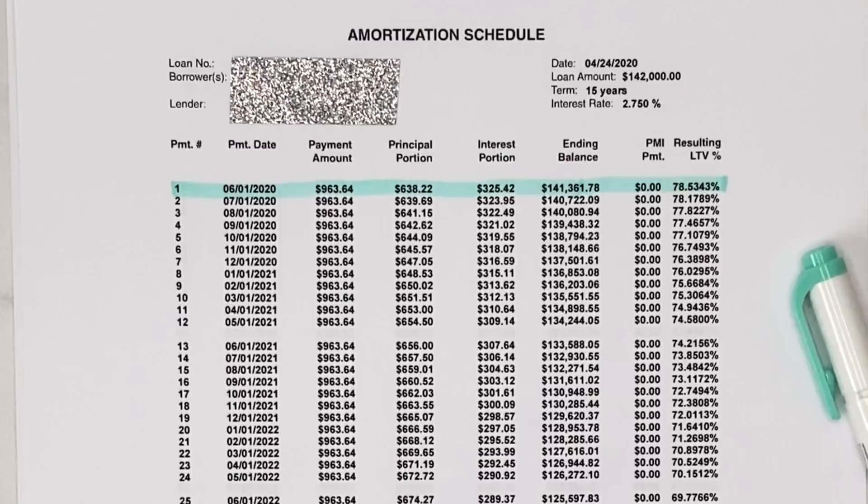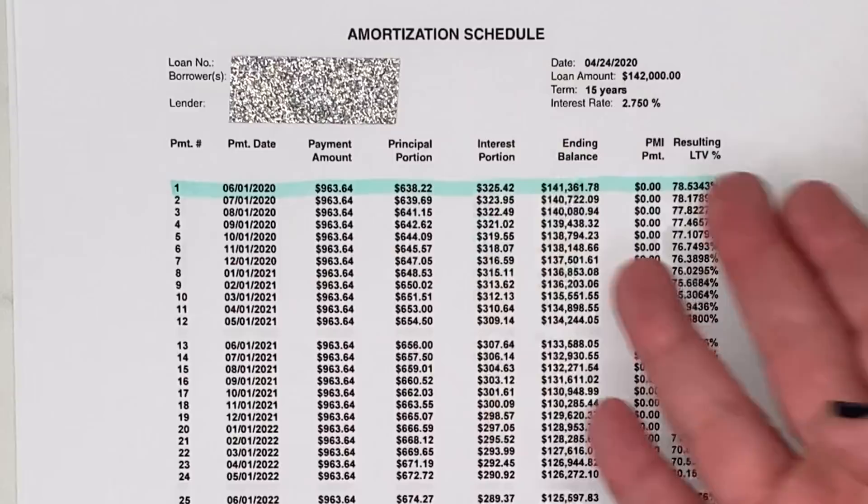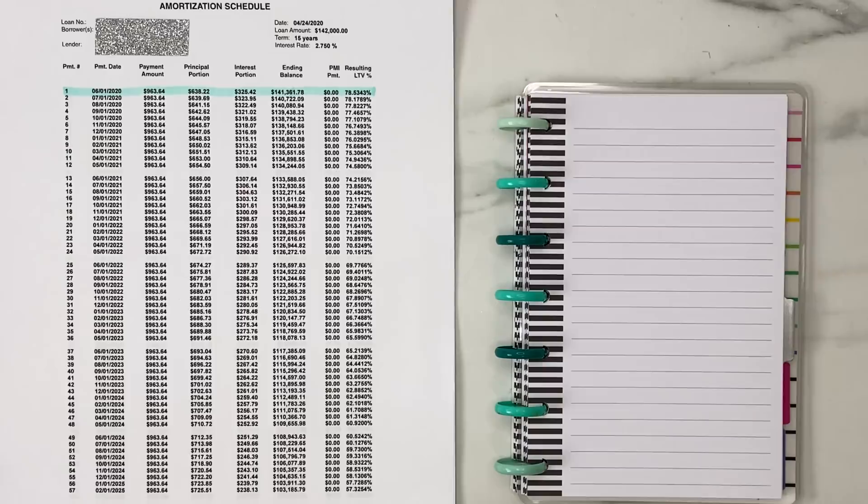Paying off our mortgage is something we are not doing aggressively right now, but it is something we want to accomplish because it is a personal goal. For security purposes, I really want a paid-off home because even if it has an interest rate, having a payment means that there could be a foreclosure if things go awry. That's just a little bit of the personal reasons why we want to pay off our mortgage.